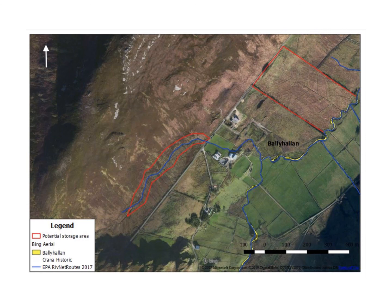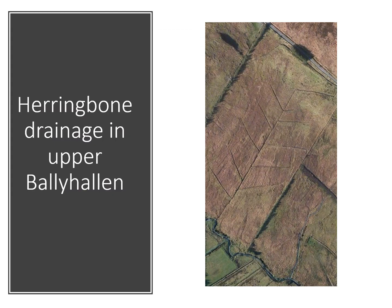The third location is that rectangular box in the top right-hand side, and that I want to show you just as a demonstration of a lot of the upland areas of Ireland and Inishowen where more organic rich soils, wetter soils have been drained. What we see here is an example of a type of drainage known as herringbone, and there's opportunities here to implement permeable barriers that would not wet the land. It would not defeat the purpose of putting in the drainage, but during rainfall it would slow down the flow coming into that central drainage area and eventually draining down into a tributary of the Ballyhallen River itself.